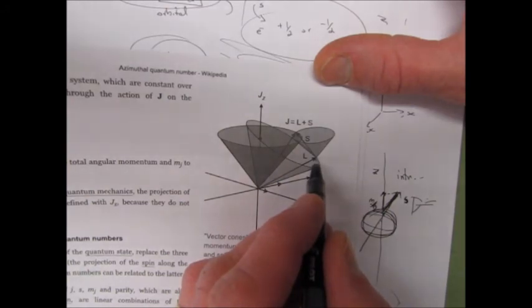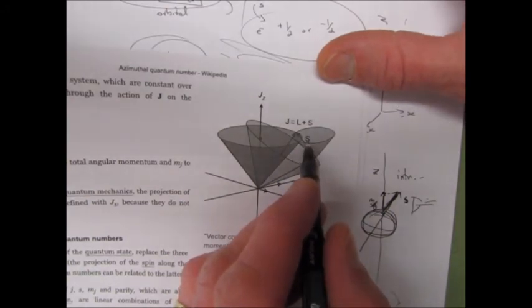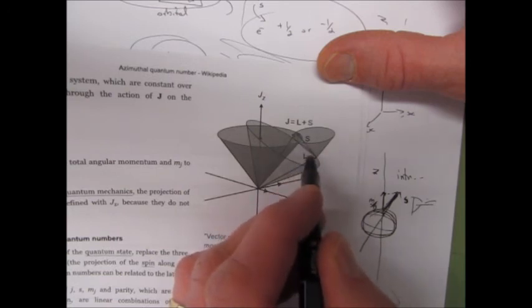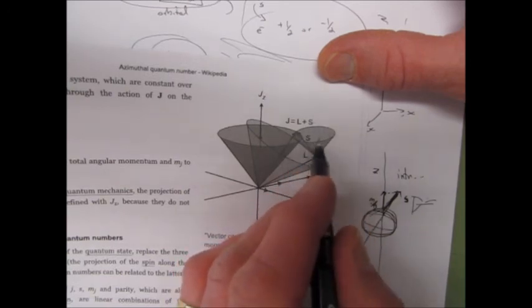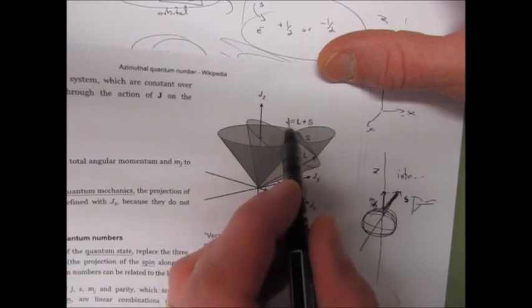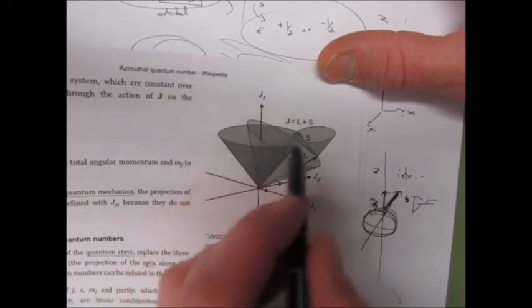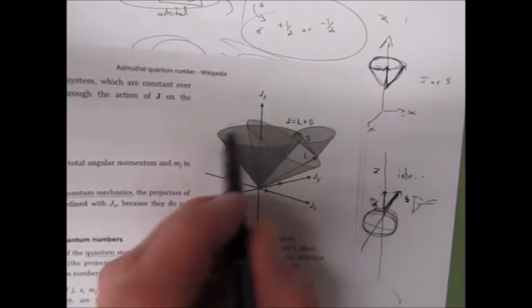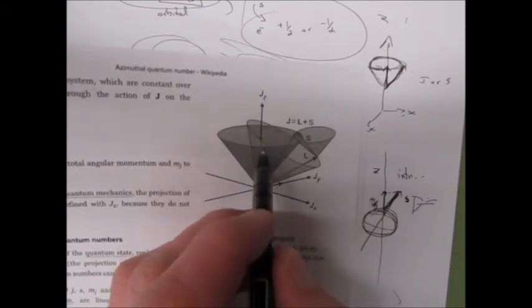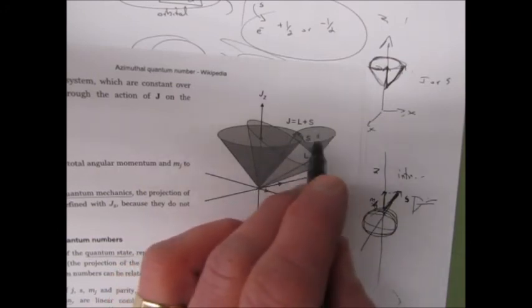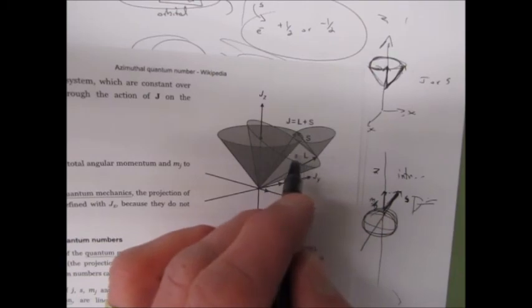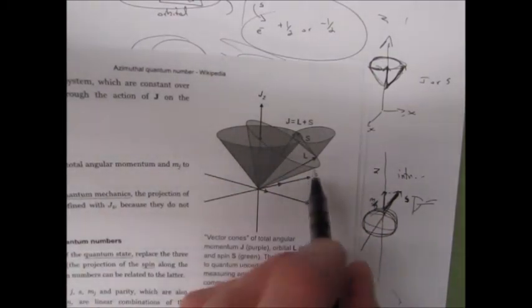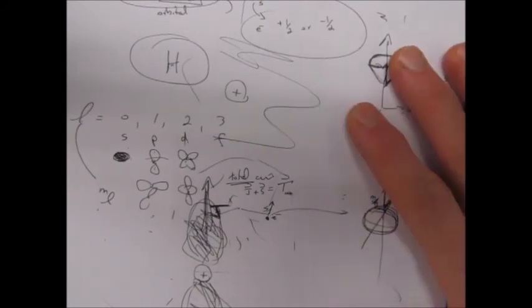But if the electron itself has associated with it its spin-related angular momentum, its projection on its z-axis, but has that cone, the two of them can couple together to give you what they're calling J, the total angular momentum, which is this bigger cone. And that's what I suggested. You could add these two quantities together to get the total angular momentum cone and its projection right here on the z-axis. This is called the spin-orbit coupling to give you the total. But you can see how important it is to have these quantum numbers that give you an idea of the orientation. Okay? So I think I've summed that up.